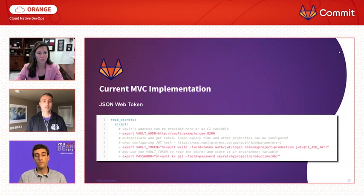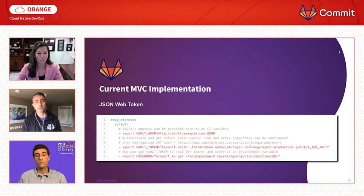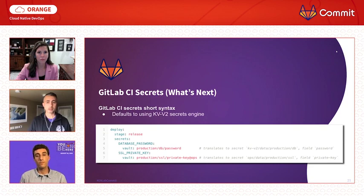The current implementation is very minimal — all GitLab does is provide each job with a JSON web token that can be used to authenticate with Vault. While this is extremely flexible, it leaves a lot of work to the users: they have to manually authenticate and access secrets, either needing the Vault CLI client available to their job or making API requests using something like curl. So to simplify this and improve the experience, we are currently working on adding the concept of secrets to the GitLab CI YAML syntax. In their jobs, users will be able to specify all the secrets the job will need. These details, together with Vault server details like URL and role, will be passed to GitLab Runner when requesting a job. Runner will use them and the JSON web token to authenticate with Vault, read the secrets, and make them available to the job. Secrets will be stored as temporary files, and the file path will be available as predefined variables, similar to CI variables of type file.